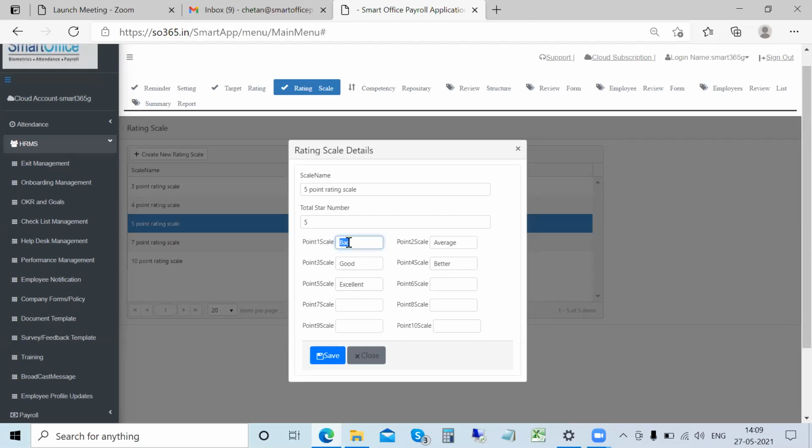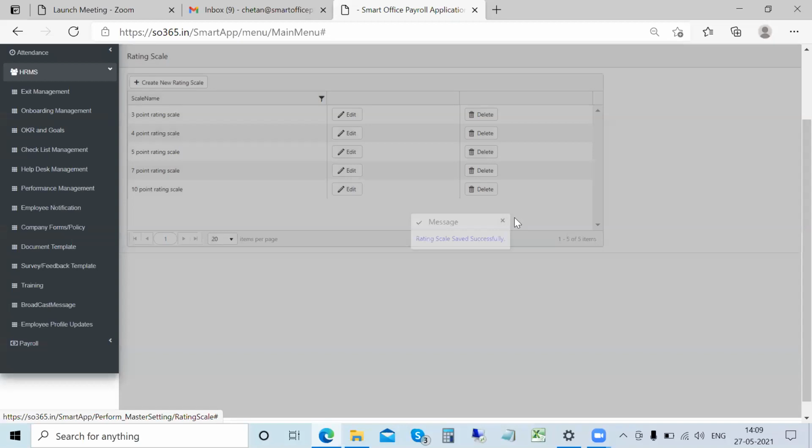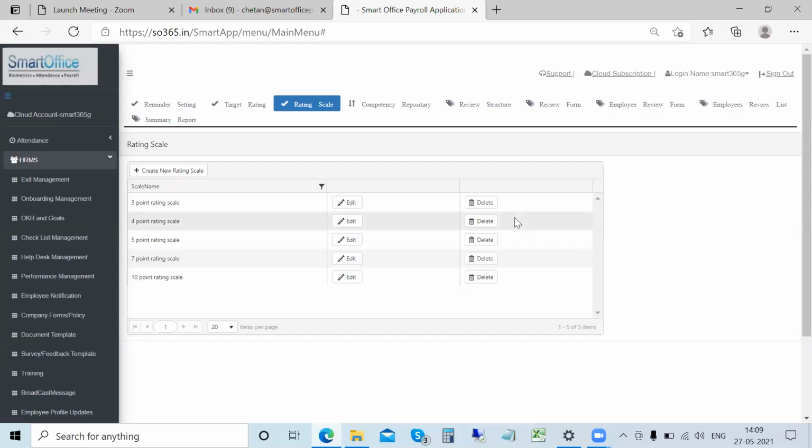It can be lower to higher, or higher to lower, as per how you require it and how you have been working. So you can create the rating scale, and define what point 1 means and what point 5 means.